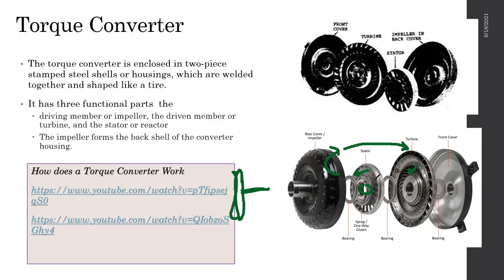So these things rotate and drive, and there's a fluid connection, a fluid coupling, though there's no mechanical connection here. Because of that, it ends up creating a very solid bond, right? When the vehicle speed starts to increase, this speed becomes faster, and the rotational energy flow between these two becomes almost similar, so there's no slip between them. Then only the power will be transmitted to the output shaft. That's how this basically works, but to explain it in a little more detail, I actually found two videos.